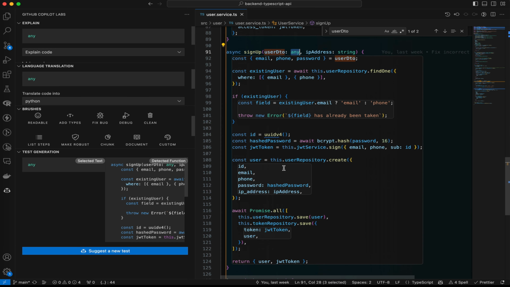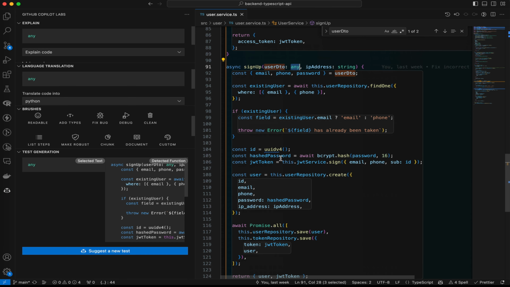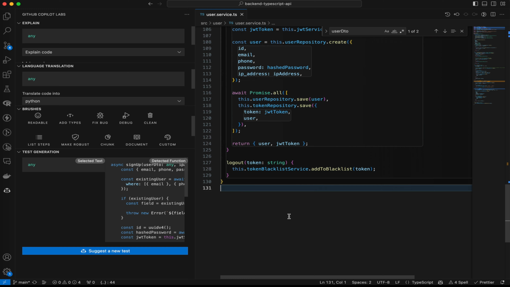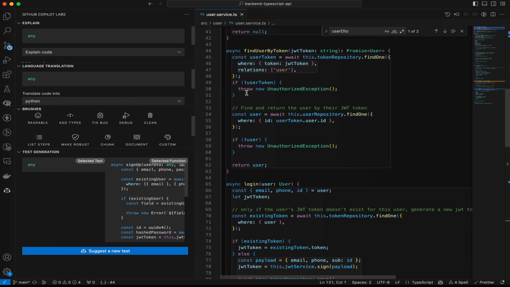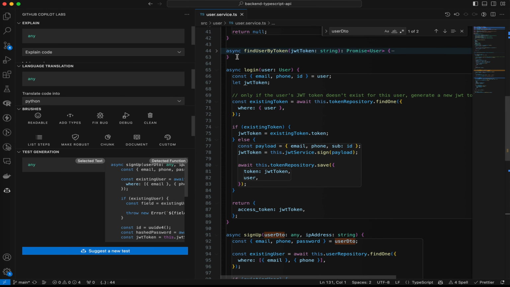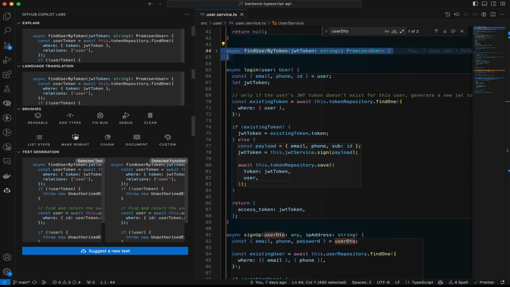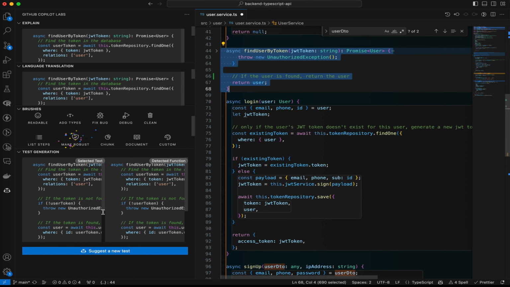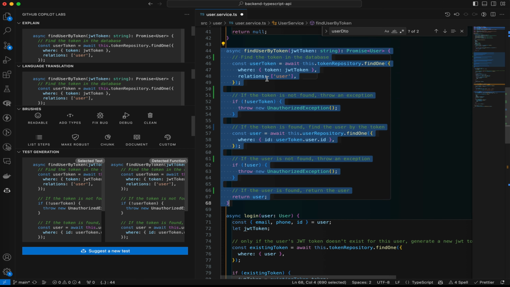Of course, any in TS is never recommended. At least you should use unknown. But in my case, I will just keep any for now. And you see, with make robust, it added 3 comments and it's giving better code basically. So that's a really cool feature.